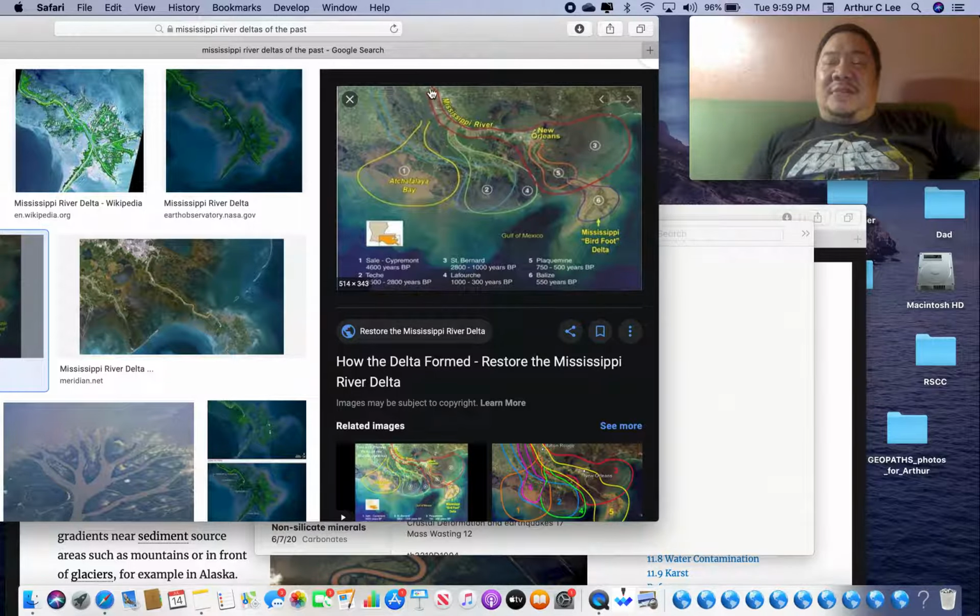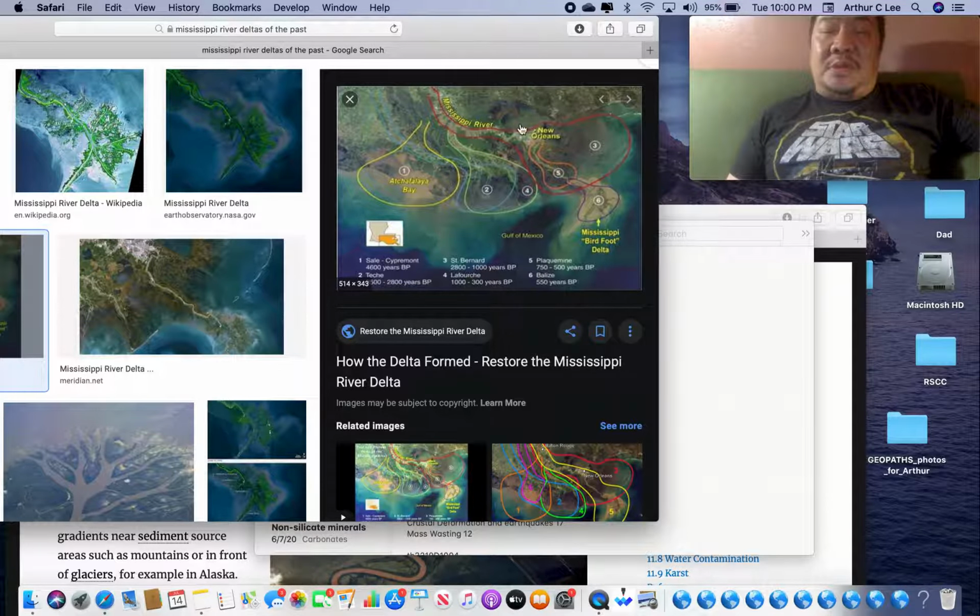The other reason is if the Mississippi River were to change course, it would follow this path because it's the shortest path to the ocean, and it would follow a river called the Atchafalaya. This area you probably know as Cajun land. This is the last part of the United States where they still speak French, the Cajuns. Well, if the Mississippi River were to change course and go this way, it would flood all of this Cajun farmland. So you can see why people in Louisiana want to keep the Mississippi River running at its current course.